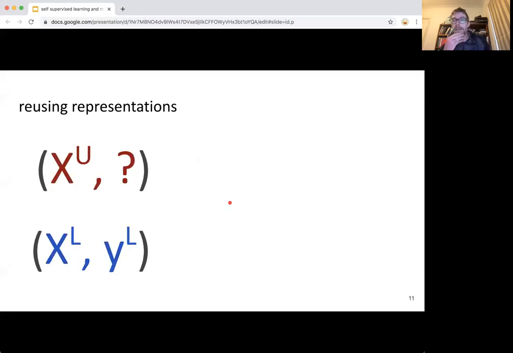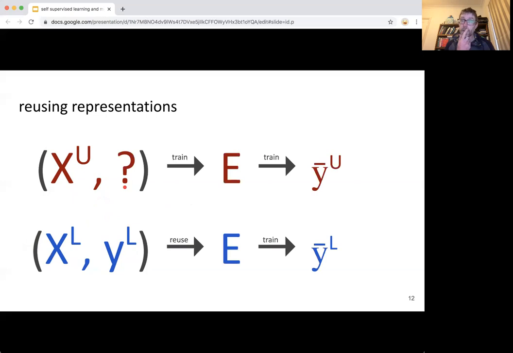So let's think about the same idea, but instead of a big and a large one, let's think about a very large unlabeled dataset and a much smaller labeled dataset. I want to reuse the same idea: when I've got a large unlabeled dataset, I can learn some encoders that I can reuse. So I want to follow this same pattern. I'm going to train these two models jointly, and then reuse this part for the purpose of only having to train this second part.